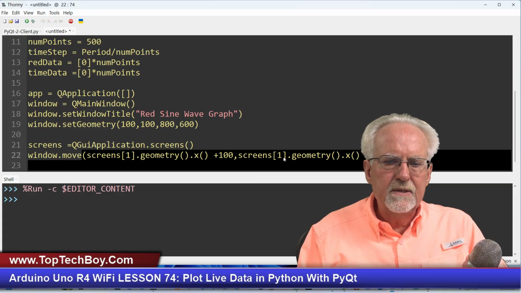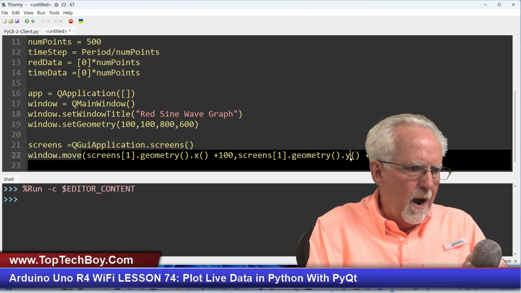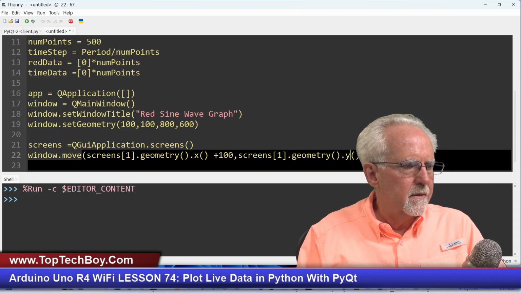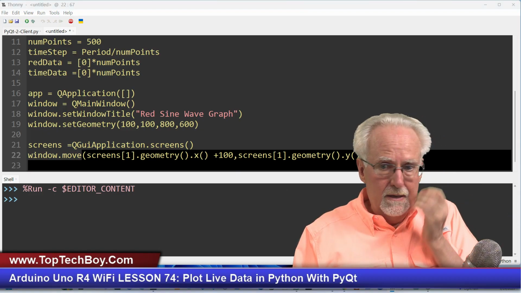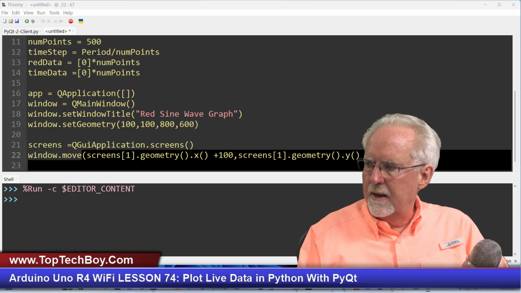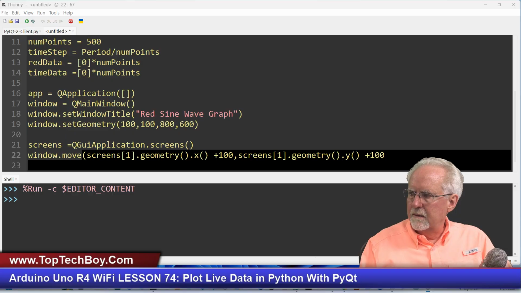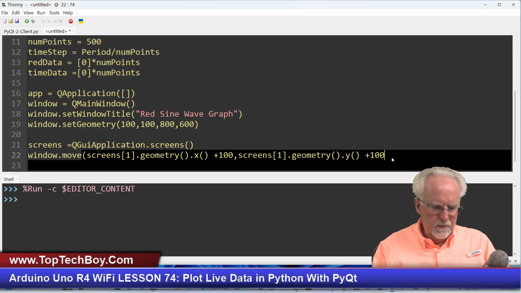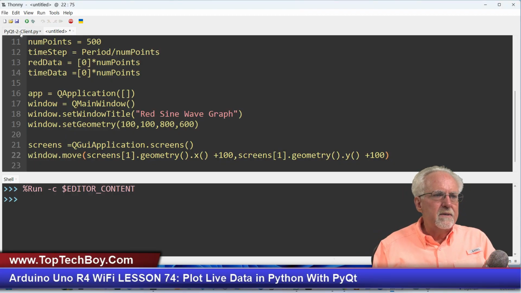Okay, and this time it's going to be geometry.y, like that. Okay, and then plus 100, and then we need to, oh, you're not seeing that. Let me get out of your way. It's just copying and pasting, but I know you don't like that when it's behind my head. Okay, like that. Let's see if we'll get a window.